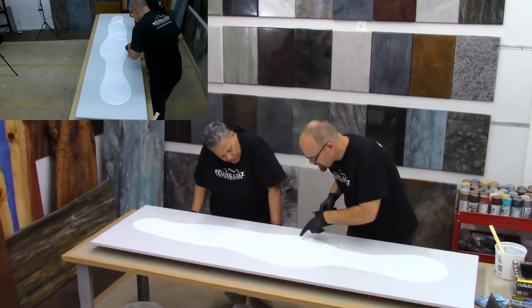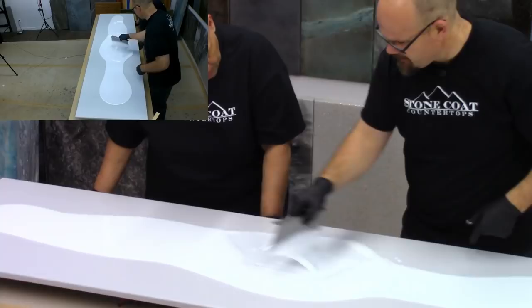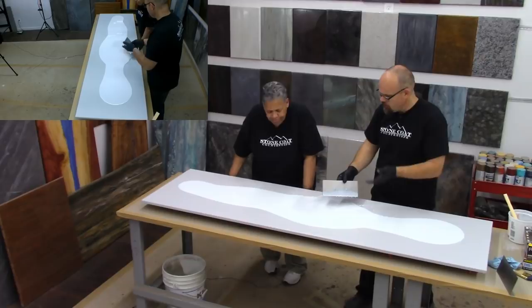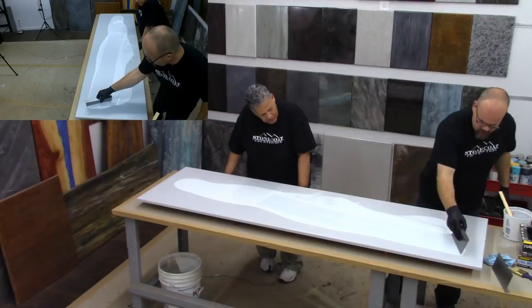So now we're going to spread this out using our notch trowel. You see how it's a little bit different where you scraped it out of the bucket — see the little squiggly lines? That's what we really need to mix up too. That will make sure that the product is mixed with everything else and it won't have a sticky spot. That's one of the things with doing epoxy — you can get sticky spots if you're not careful when you mix it. So if you do it this way, you won't get those sticky spots. I'm just going to start to trowel this out, and I don't push it all the way to the edge yet.